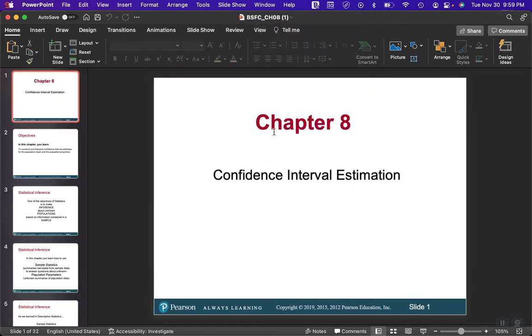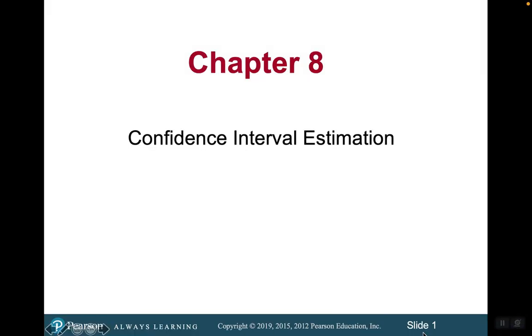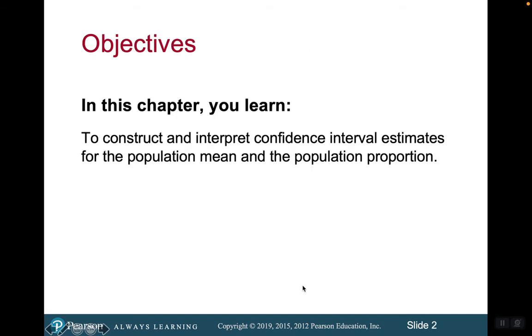So coming back, looking at our confidence interval estimations. What we're going to discuss in this is really this whole idea of being able to construct and interpret confidence interval estimates for the population mean and the population proportion. All right. So remember, we're really working with two things. One is a population of some size. It could be of any size, we don't put a requirement around that. We don't know what that is.